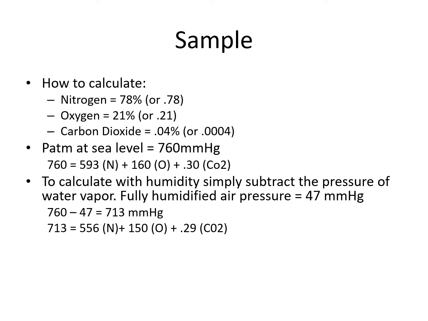And the same goes for oxygen and CO2 with their respective percentages. Notice that it's actually gone down so that we have less oxygen in the atmosphere that we can breathe when the air is humidified as opposed to when it is not humidified. This is why when there's a lot of humidity in the air, it suddenly becomes a little bit more difficult to breathe, or breathing is heavier.